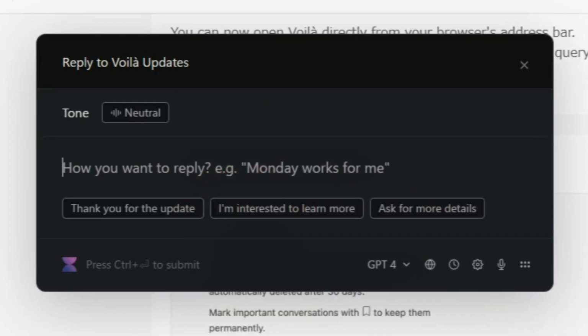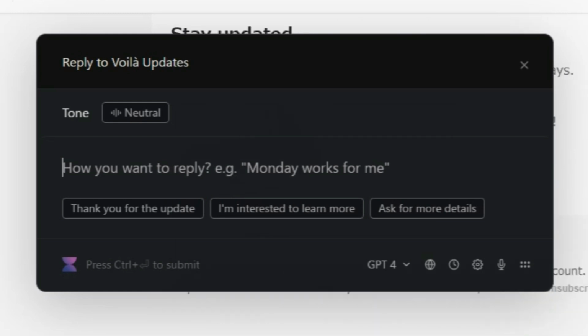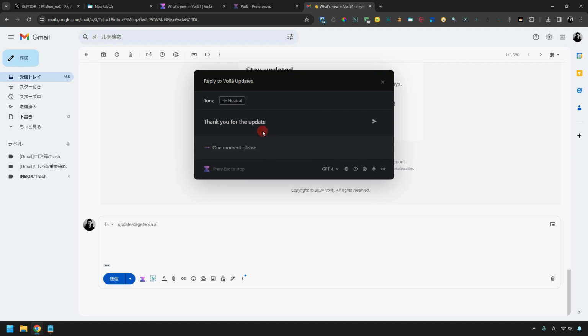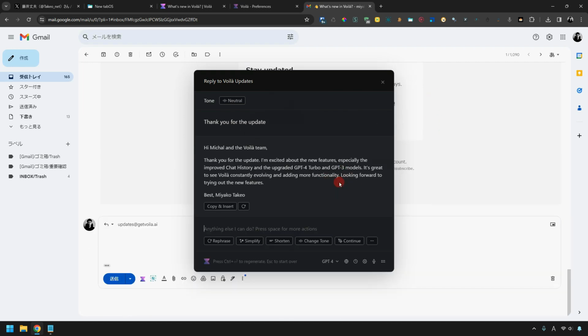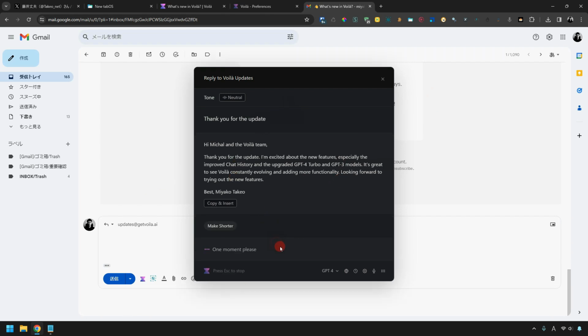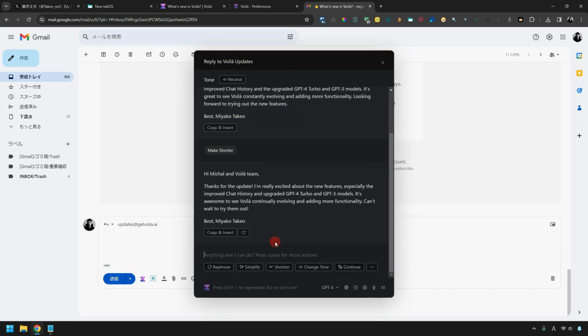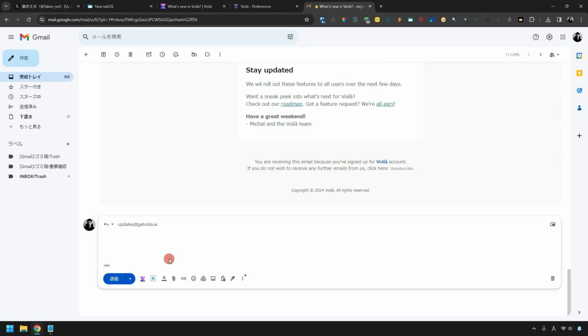You don't even have to think about how to reply to this email. If you select this, the reply to this email will be automatically generated. If you don't like it, you can shorten it. Like this. Voilà now not only auto-generates email responses, but also offers suggestions, making it even more convenient.